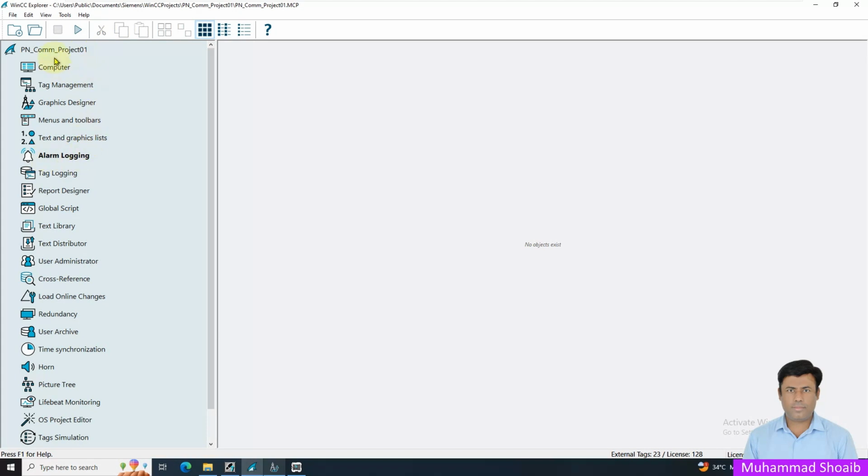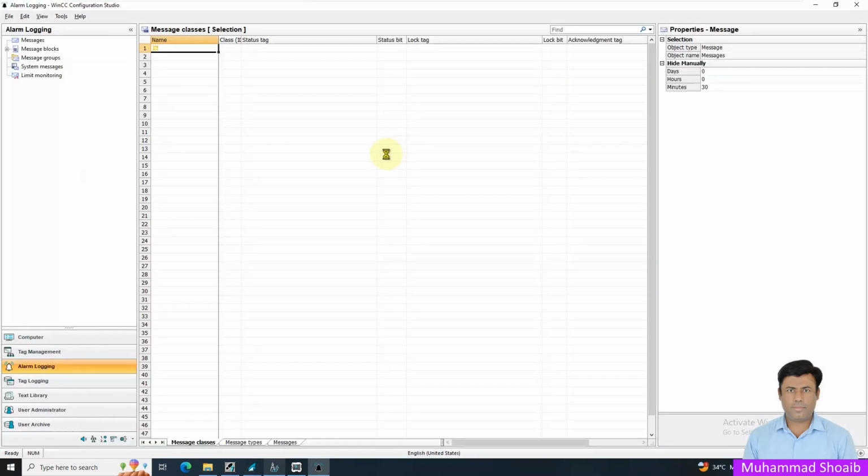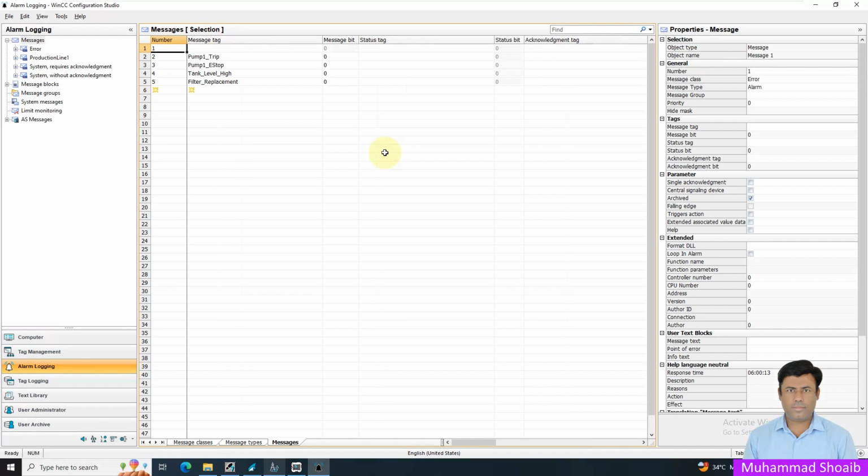For that, you have to come here in the alarm logger, right click, open. Okay.